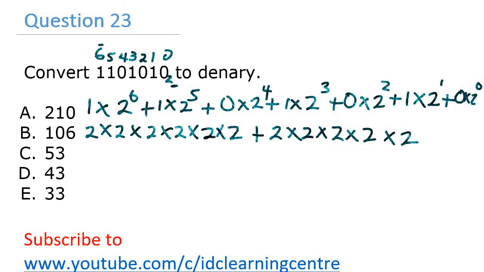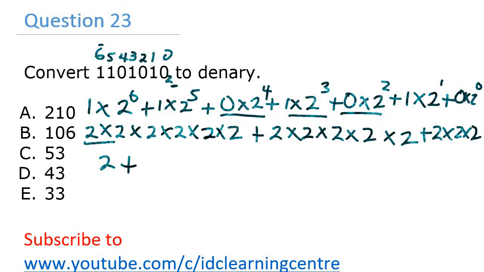I won't bother with this. Anything you multiply with 0 will give you back that same value. But I'll continue here. 2 in 3 places times 3. Then I won't bother with this. This will give me 0. Then 1 times 2 is 2. Plus 0 times 2 raised to the power 0 is 1. 0 times 1 is 0. So I'll stop here. Let's work with what we have.